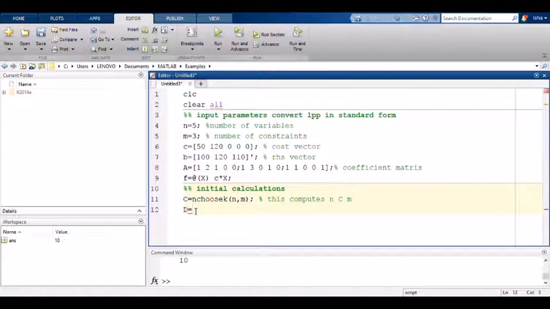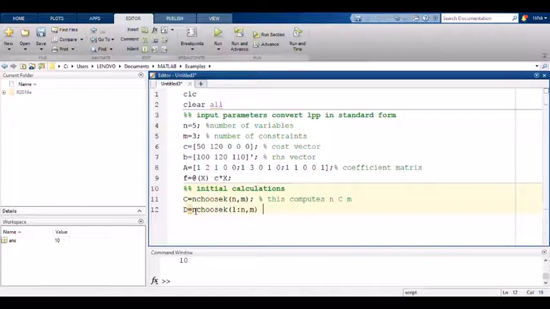I'm denoting this by D, you can keep any name, and the command is nchoosek. The format I have to write is 1:n, because I want to create the vector out of 1 to n, and it has to choose m values at a time.